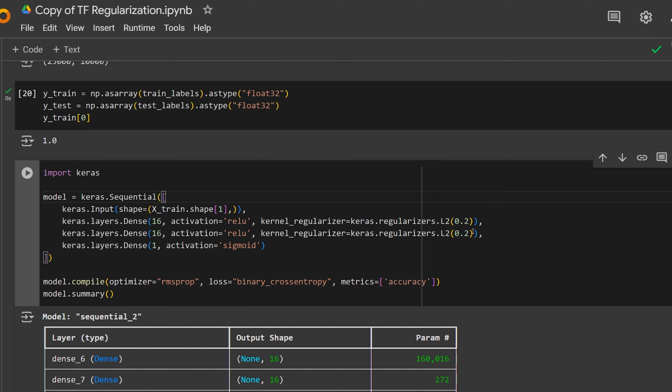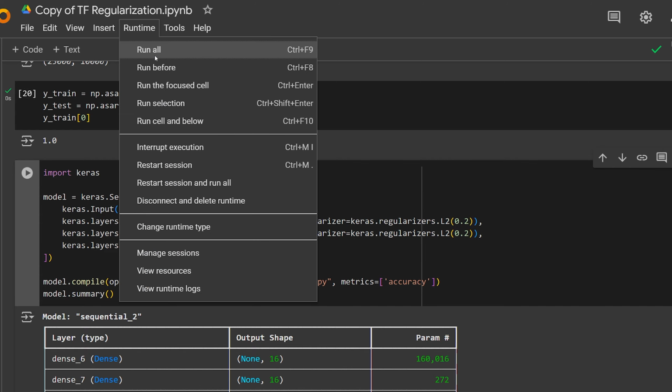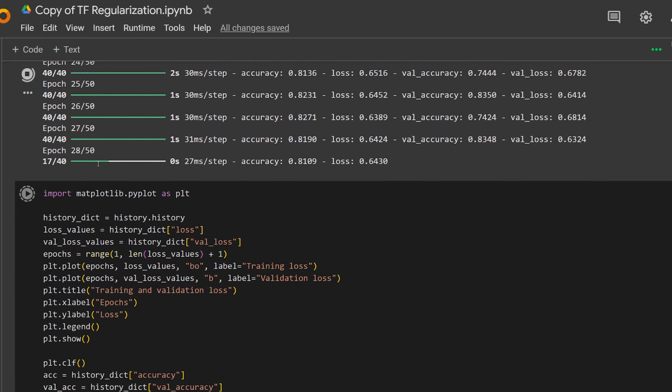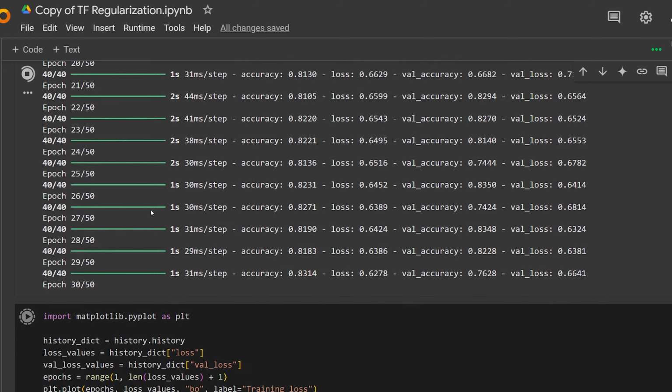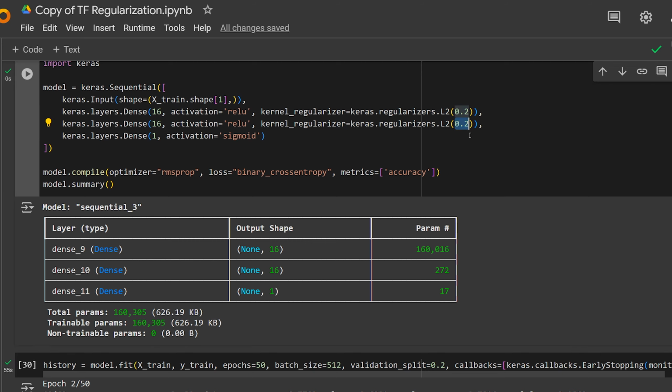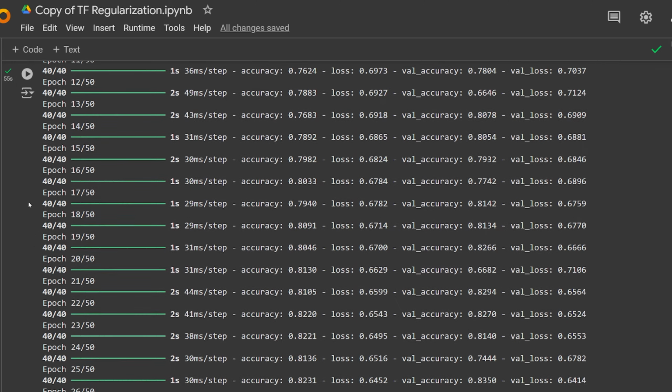So now let's make it even higher. We'll do 0.2 and 0.2, and let's see what that gives us. So as you can see, it's extending all the way to epoch 27 so far, which kind of makes sense with what I've taught you so far. If the penalty of the L2 regularizer is higher, this means that it's going to try and delay the overfitting as much as possible, much more aggressively than otherwise, right? So that means it's going to take longer to learn, longer for the loss to go down, but potentially you should have a much smoother loss curve.